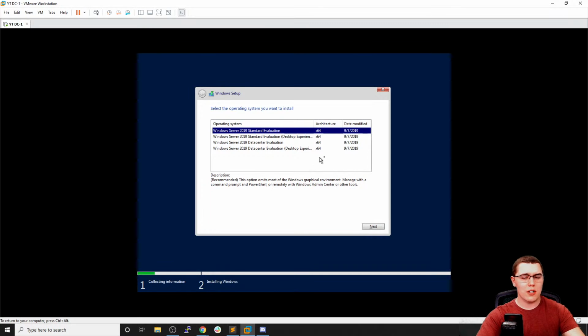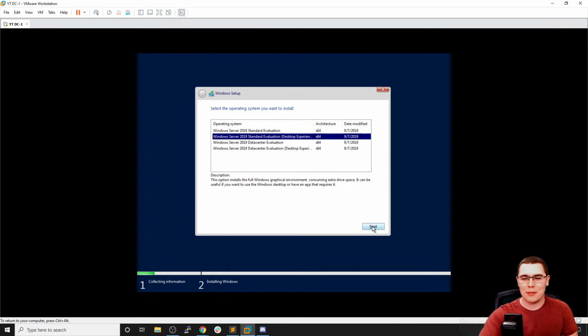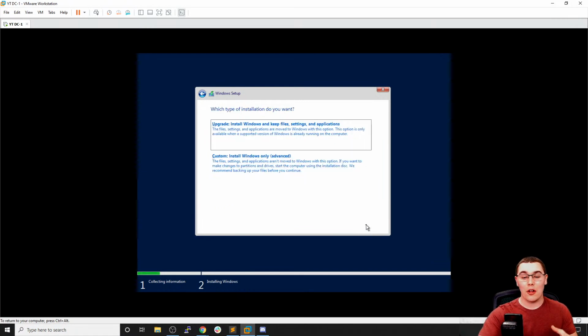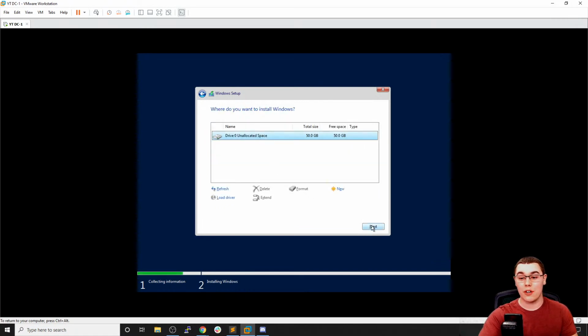So for all these Windows servers, I'm like a Windows baby, and I'm going to go through and use the desktop experience. I know using Core can be a lot better and run better, but I'm not comfortable enough with managing these environments to do it without the graphical environment. And that's just something I'll preface this whole series with, is it's going to be a lot of me actually learning this stuff as we go along as well.